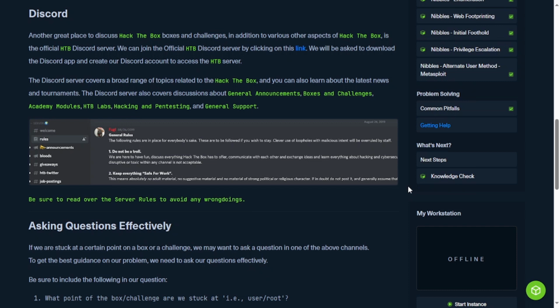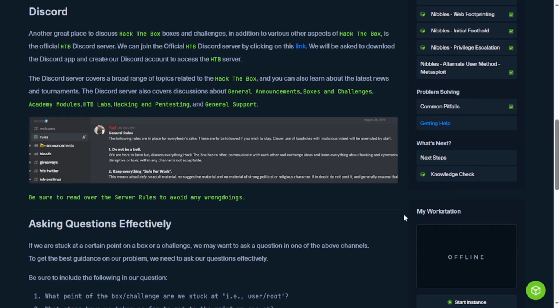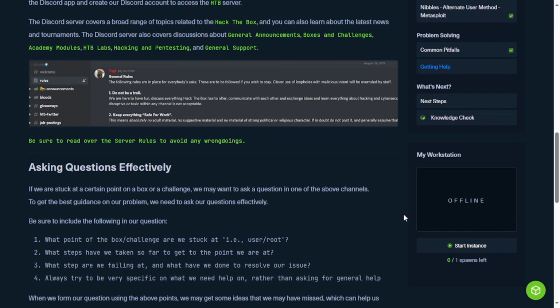The Discord server also covers discussions about general announcements, boxes and challenges, academy modules, Hack the Box labs, hacking and pen testing, and general support. Be sure to read over the server rules to avoid any wrongdoings. Don't be a troll. Keep everything safe for work.